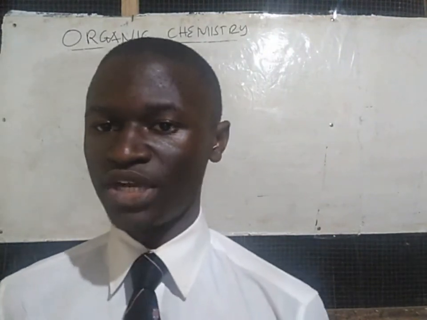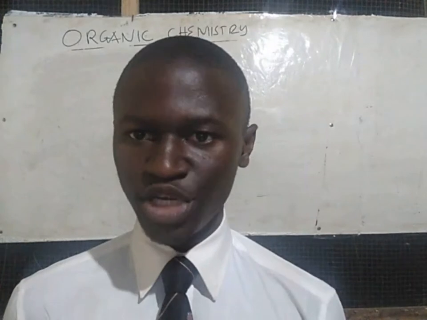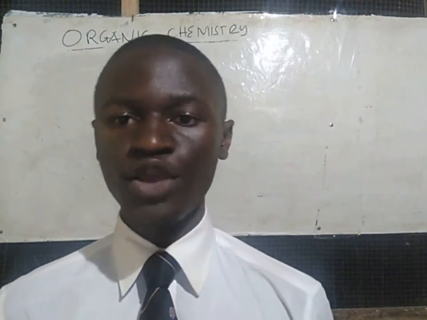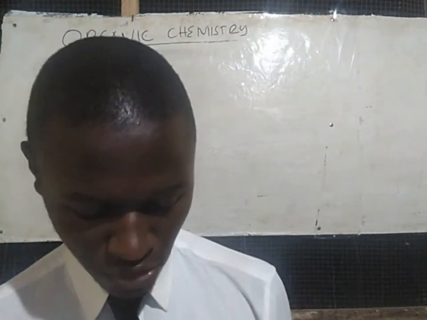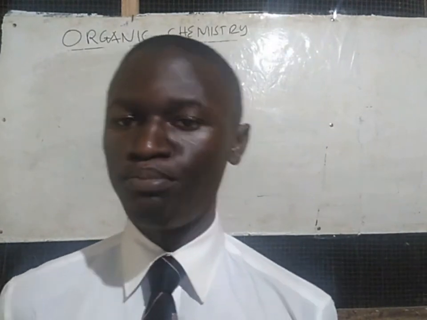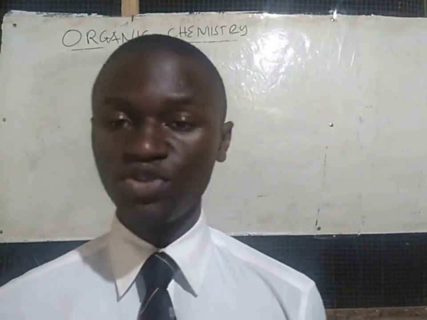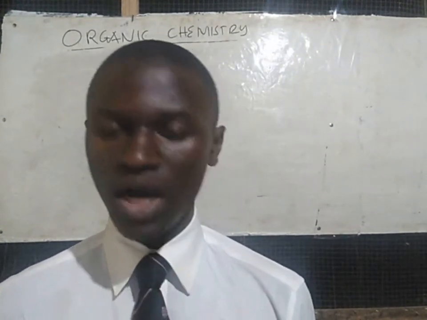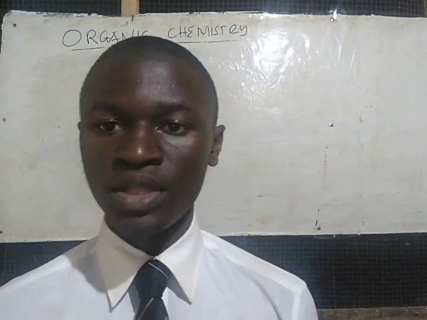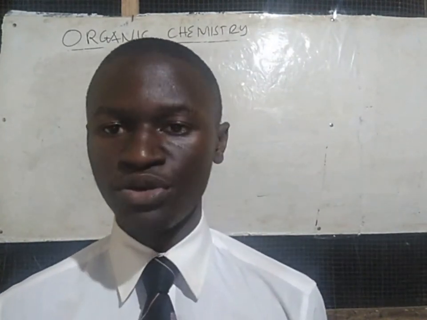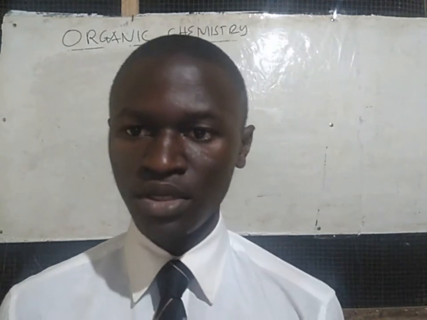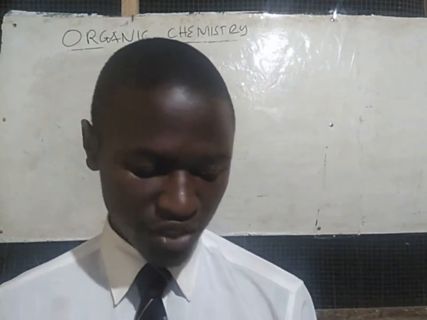Why? It is because organic compounds are made up of covalent bonds, which are less stable in heat as compared with the ionic bonds in inorganic compounds, which are more stable in heat. Conduction: organic compounds are poor conductors of heat and electricity, while inorganic compounds are good conductors. In terms of rate of reaction, organic compounds undergo a slow rate of reaction, while inorganic compounds react fast. In terms of solubility, organic compounds are insoluble in water but soluble in organic solvents such as benzene and toluene, while inorganic compounds undergo different types of reactions.